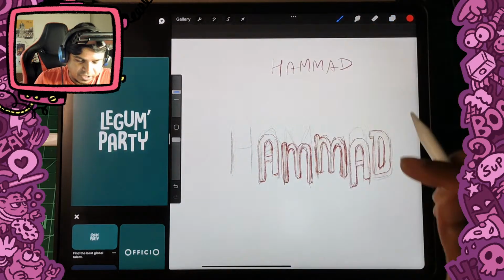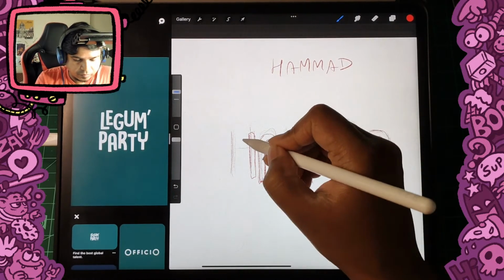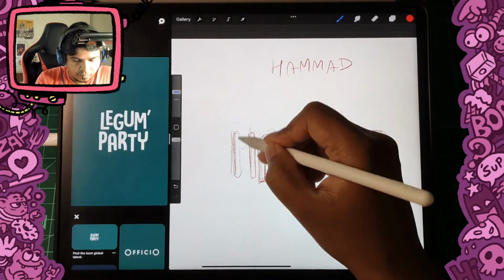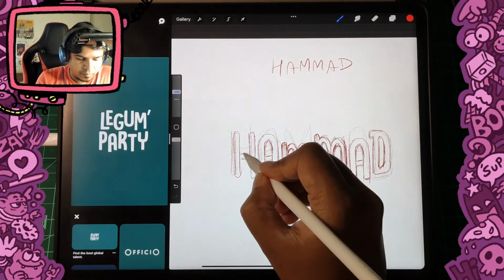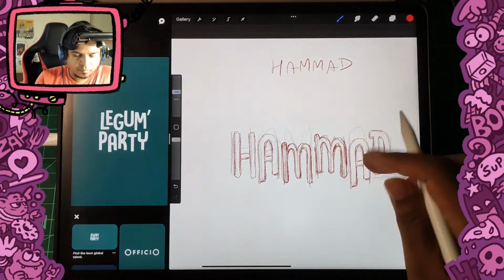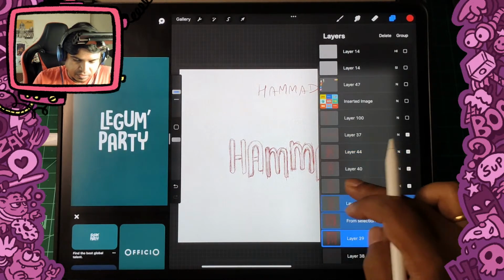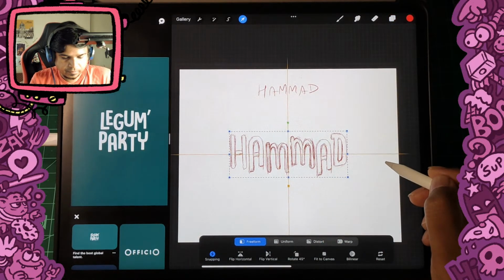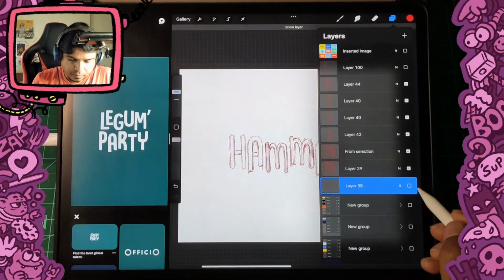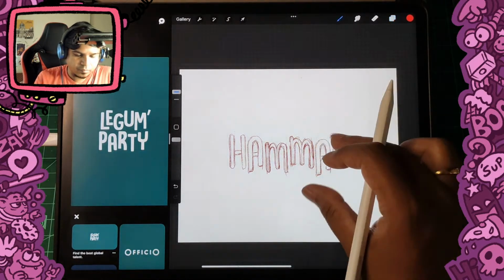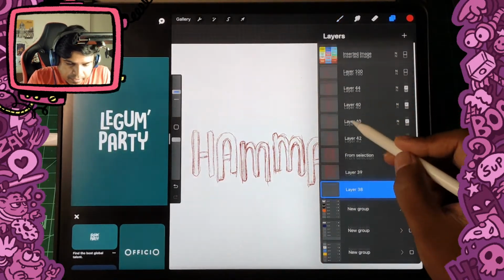And I have not drawn an H. Let's hide our sketch and try to center this, make it better. I guess the D has become a bit more narrow.